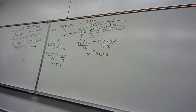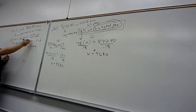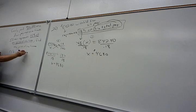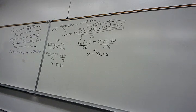All right. So we can go straight off of this. 15% of what is this? That's the part, that's the whole. So 15% of home price is $26,250. So how do I make that into an equation? 0.15 times X. Good. And X is $26,250. And then, of course, you just divide by the 0.15.